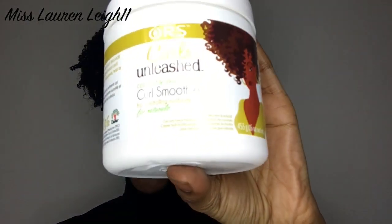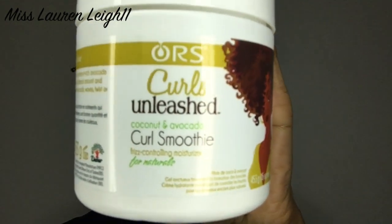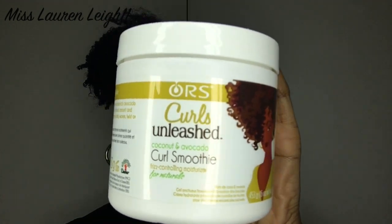Then for my styler, guys, I'm going to go and use Curls Unleashed. As you may have seen in my previous videos, I do love an ORS, so I'm going to use the Curls Unleashed Curl Smoothie, and this is containing coconut and avocado.